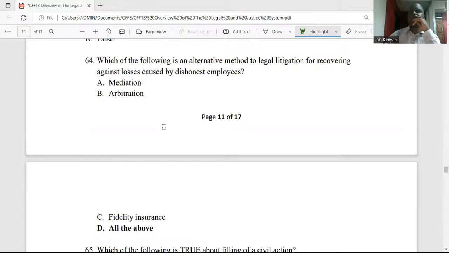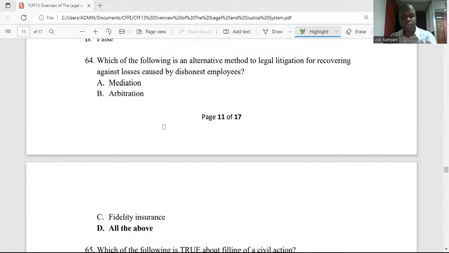Fidelity insurance is, for example, in this case, where you insure, or get an insurance cover, for recovery of all the losses caused by the employees of the company. Maybe it could be theft of items, theft of inventory, or theft of money. So you can get an insurance cover for such losses that have actually occurred in the company. You can get a fidelity insurance just to cover for any loss occurring as a result of a loss caused by the employees of the company.